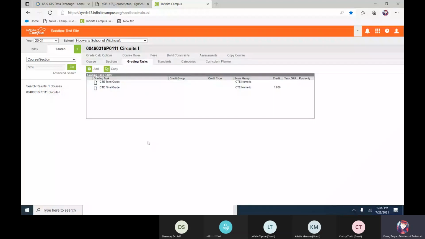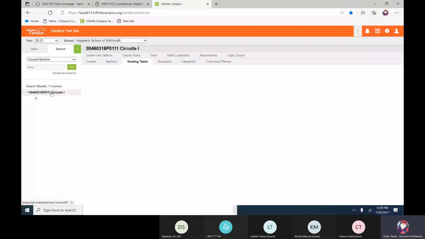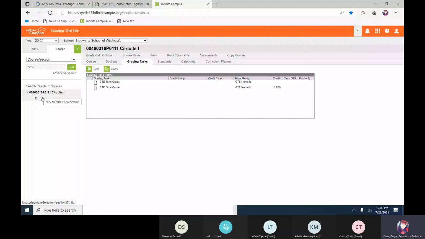And that's all I do on the high school side. I do not have to set up my grade calc options because, like I said before, the grades you're receiving are already calculated, they're already composited. So you don't have to worry about the grade calc options. Now that my course is finished being set up, this is what it would look like.